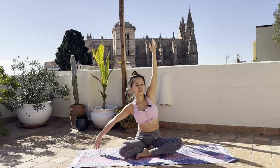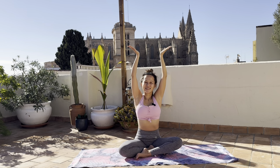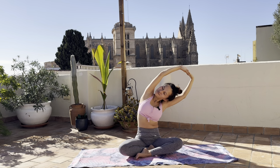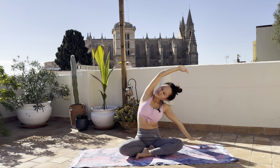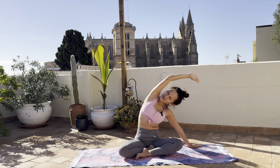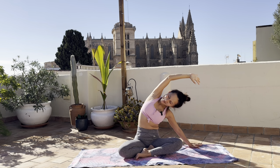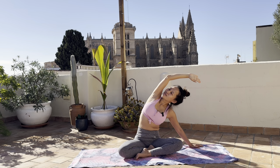And inhale, we come back to center. Exhale, interlace the hands, we'll go to the left. Left hand down for a more intense stretch on the right side. Wow, I feel the sun shining on my entire right side of the body. It's so good.